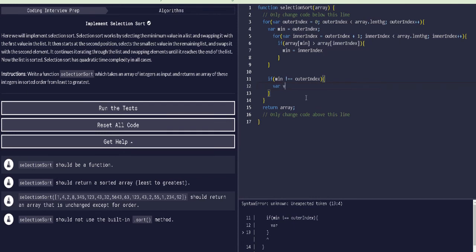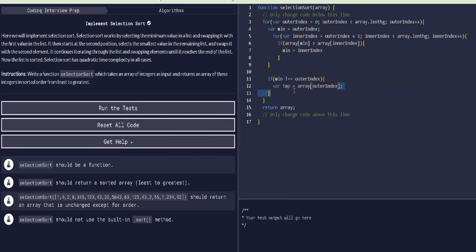So this will be tmp for temporary, and then basically let's copy this right here, and then we can replace that with outer, and then let's copy this.